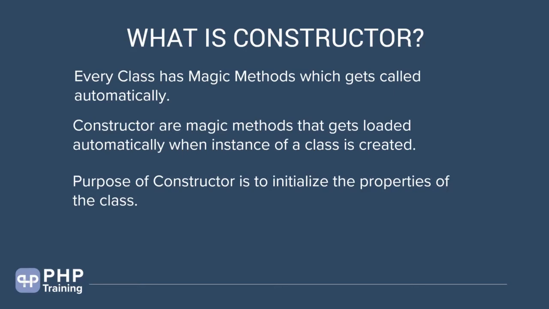Let's say you are writing a bank class, and when you create a new account of a bank, the balance you want to start with could be 0 or a fixed amount, and that can be controlled from the constructor because that is the initialization of the class. That's where the class objects get created. And when the class objects get created, what are the values that you want to assign to those properties of the class? That's all handled by the constructor.